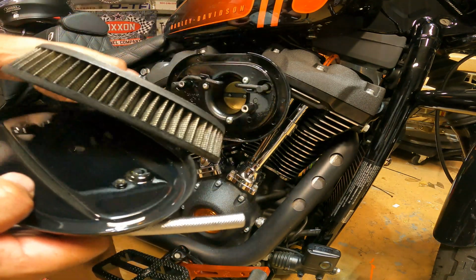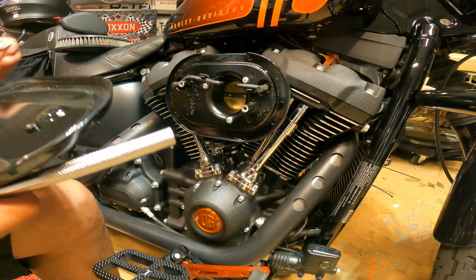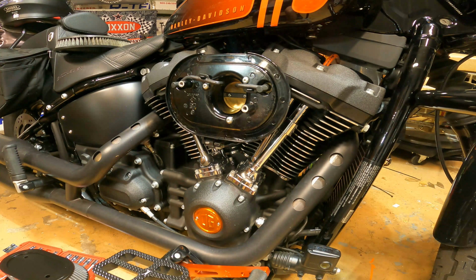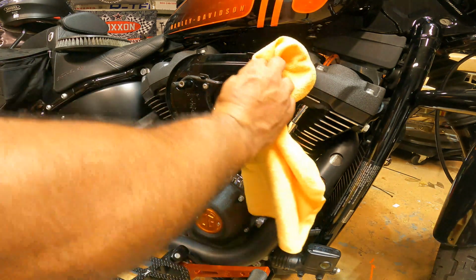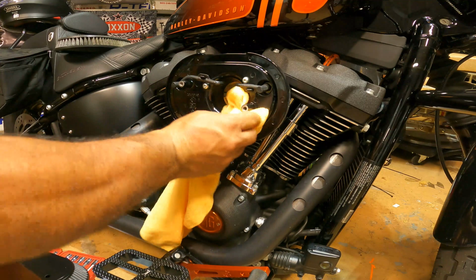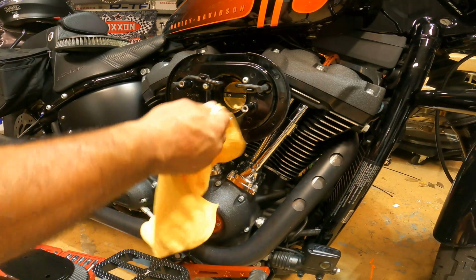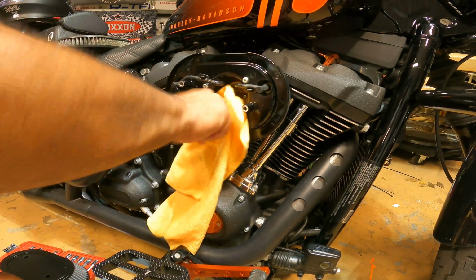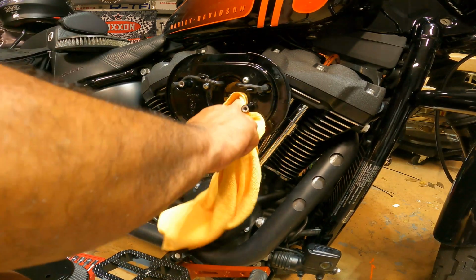Now it looks like this guy's been getting dirty. I've got close to 5,000 miles on the bike already. Like I said, the filter's got about 5,000 miles on it. And as you can see, it's a little dirty, so it's time, at least in my book. So once you've got this off, you really should take a rag and just clean inside as much as you can. Anytime you get access to something, might as well take the extra second, especially here with crankcase breathers and all of that dirt that gets in here in the oil.